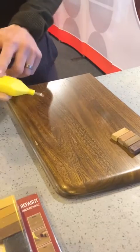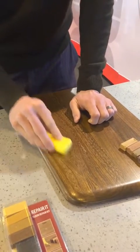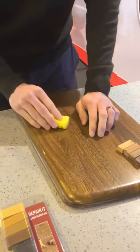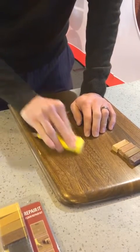On the back side of the heating tool is a rasp. You can rub away as hard as you want, it won't scratch the surface, but as soon as we go over the top, it will level that down so that it's flush and flat.